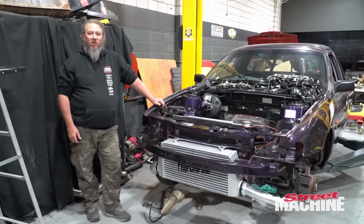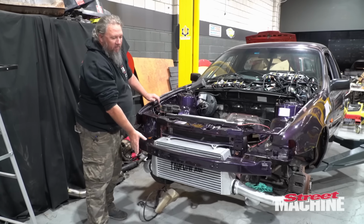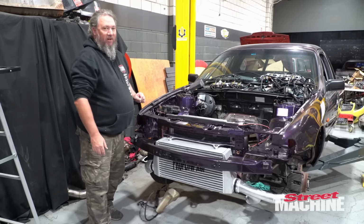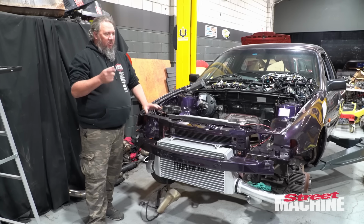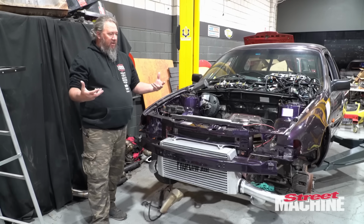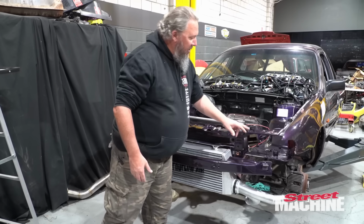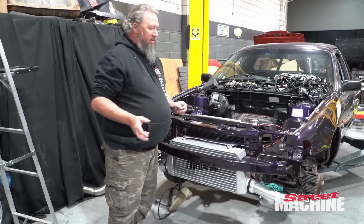Well, it's been a busy morning already. When we left yesterday, I just sprayed this front support bar for the bumper. And as you can see, bolted on the car, it all looks really nice, a lot better than what it looked before. I've already been down to Race Coatings, dropped off the turbo headers and the exhaust housings of the turbo, so they're off getting coated as well. I do need to find this broken clip here and a couple others, so I've got to get some new clips so we can get the headlights and stuff back in.